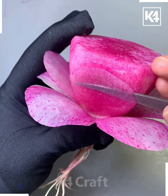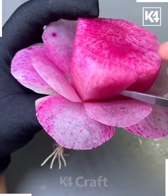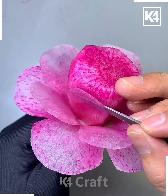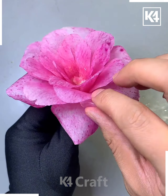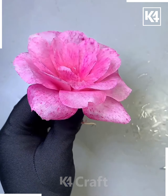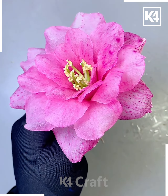Once you are done with this, remove another layer from the inside and then moving on to the top edge, continue to curve the edges. Begin to make slices once again after you are done with this, and as you move more towards the center, it becomes smaller and smaller until you completely remove the center as such. Curve all of the ends of each of these petals that you have created and then add a center to it. You may do this using leaves or any other small object. This will be the final look of your flower.